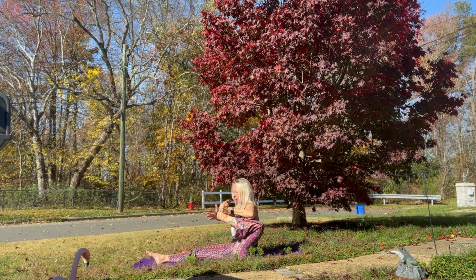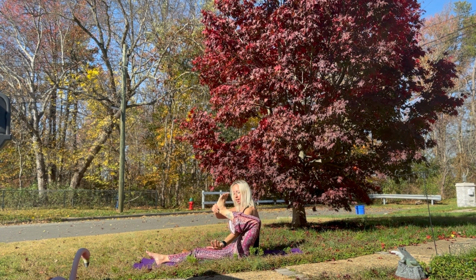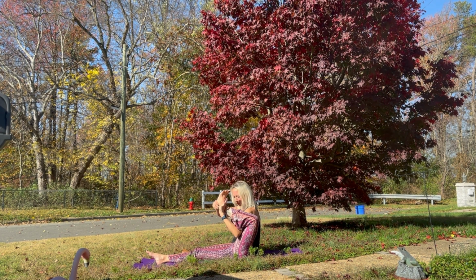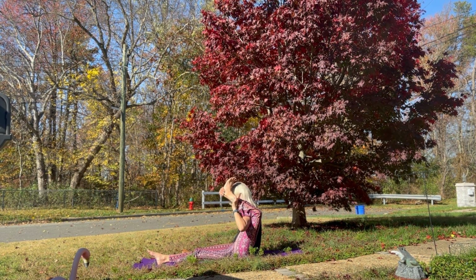Keep holding that heel with your right hand. Take your left hand and reach it under your leg. You're going to take your hand and just grab onto your foot here and bring your leg up over your shoulder. Hang out here for a moment.